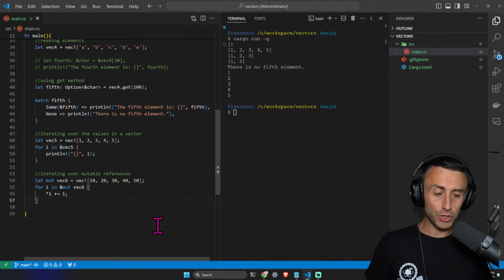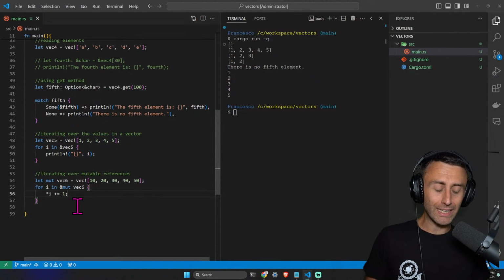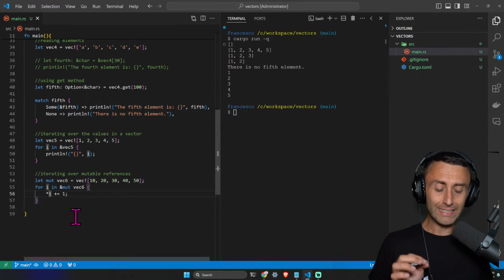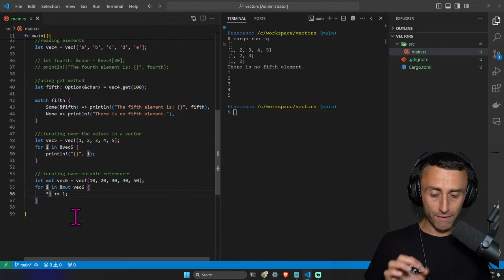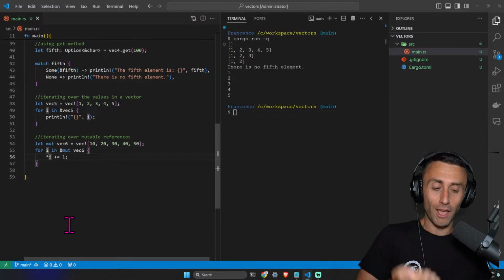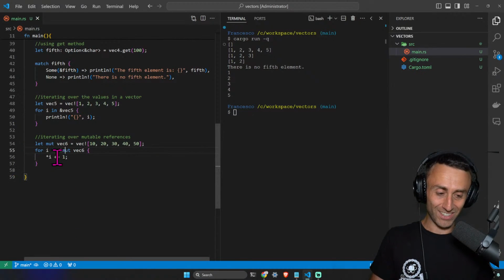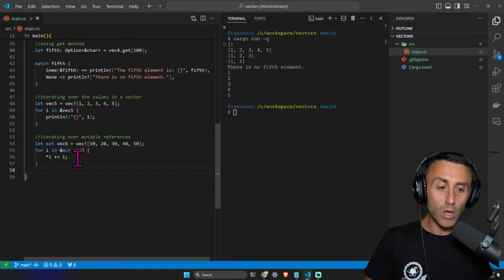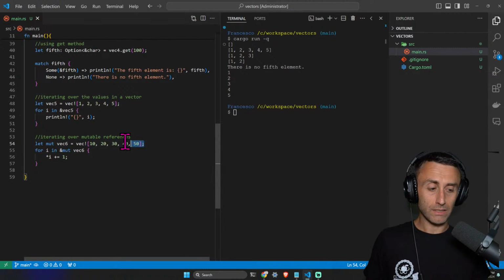Something a bit strange here is what you see on line 56, this asterisk before the i. This is called the dereference operator, and we'll have a specific lesson about it. But basically we are dereferencing this reference. It sounds weird, but we really want to modify this array.